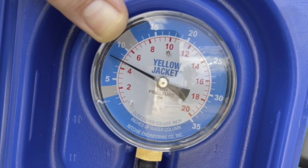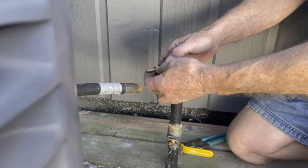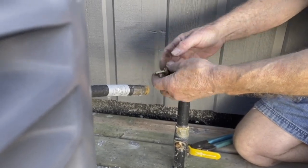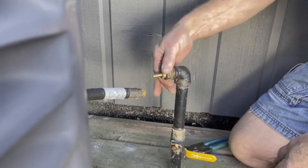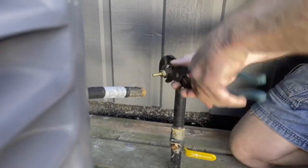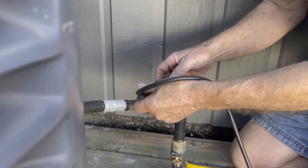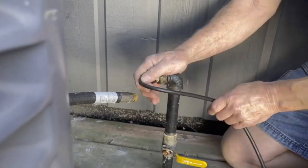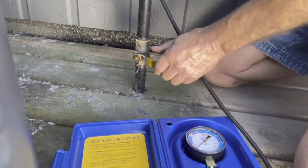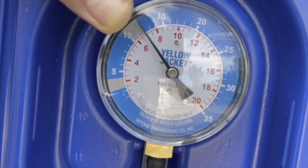This is not normal. I want to check the pressure at another location to try and isolate where the problem is. Turn off the fuel supply and disconnect the generator flex connector. Attach a half-inch male iron pipe by 1/8-inch black bushing onto the gas line where we disconnected the flex hose that supplies the generator. Attach the same adapter that was used for testing at the fuel regulator.